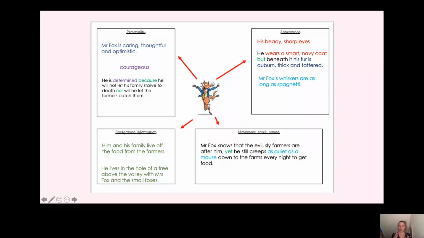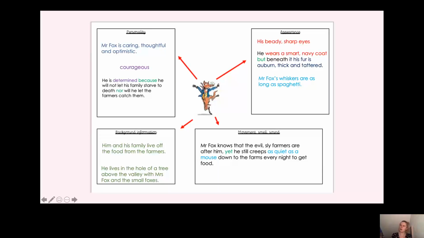Okay, now finally, I know that his nose twitches, doesn't it? Now, how could I describe his nose? Well, if I look back at my mind map, I can see that I've described it as wet and pointy, okay? And I said that it twitched from side to side when I wrote my sentences, including conjunctions. So I think I want to include that. So his wet, pointy nose twitches from side to side. Can I include a conjunction here? Well, yes, I can. His wet, pointy nose twitches from side to side so he can sniff out the farmers.